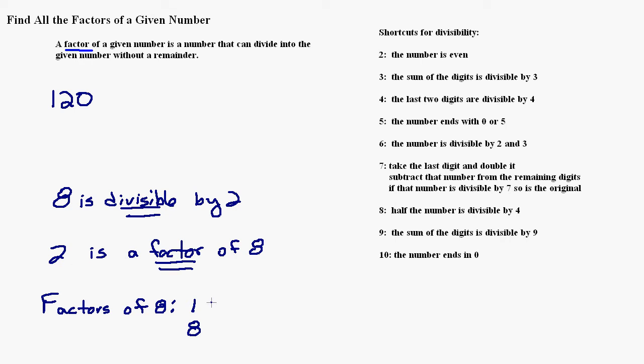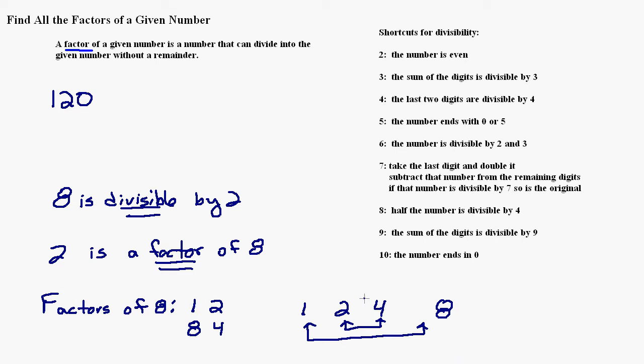So then go to the next number, which is 2. Does 2 go into 8? Yes, it does. Alright, so 2 times 4 is 8. Now, I want you to notice that these pairs of numbers are getting closer. 1 and 8 and 2 and 4. If I write it out like this, 1, 8, 2, 4. 1 times 8 is 8, and 2 times 4 is 8. They're always going to pair up like that if you write the factors from least to greatest, the ones that multiply together to give 8.